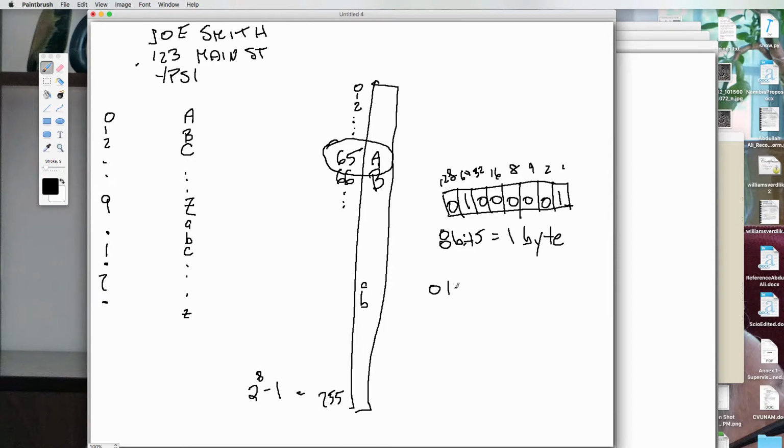So if I were to look at this right here, and I would say to you, that's a character. What character is it? You would come over and look in this table and go, oh, that's the letter A. If I were to say to you, oh, no, I'm sorry, I made a mistake. That's actually a signed 8-bit number, then you would say it's 65. That's why I say that you can never just look at a bunch of bits and know what they are. You have to know what sort of representation they're giving you. So for example, if I looked in memory and I saw this, and I would say to you, those are characters. This would be A, B, C.